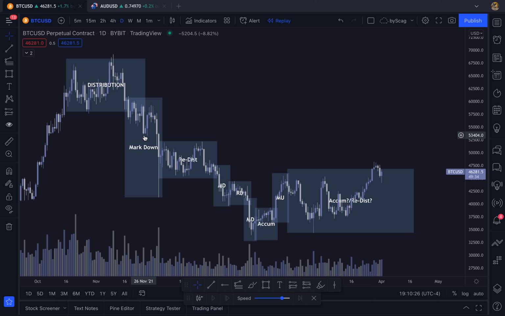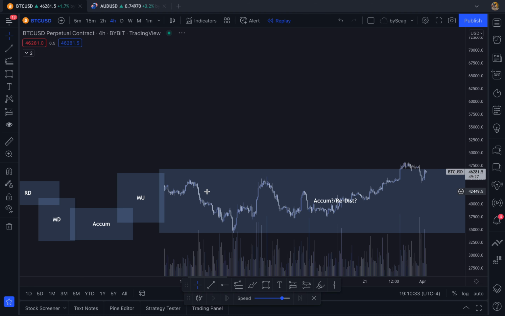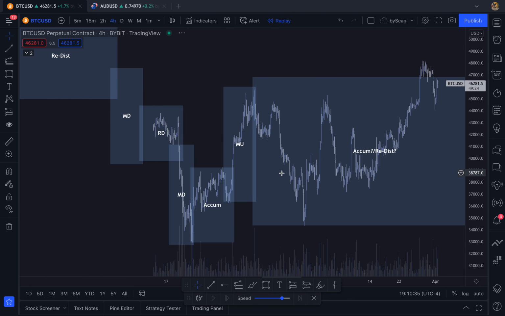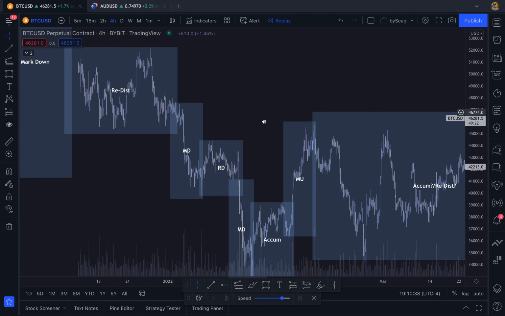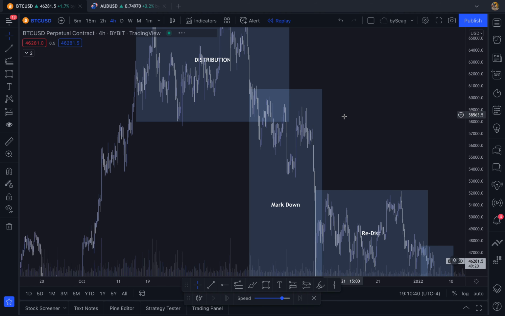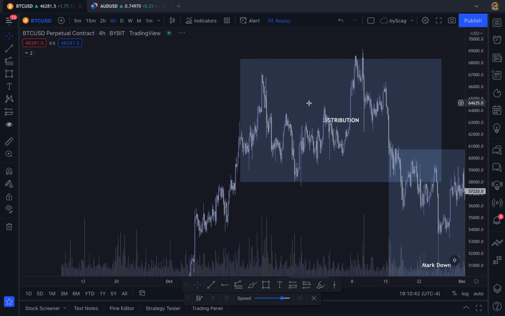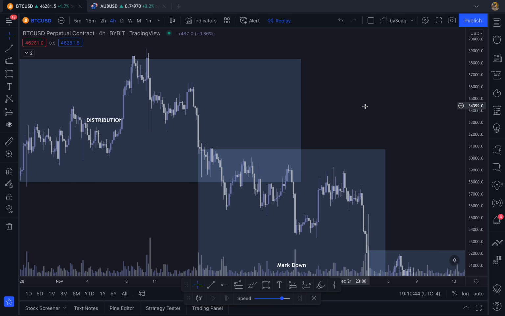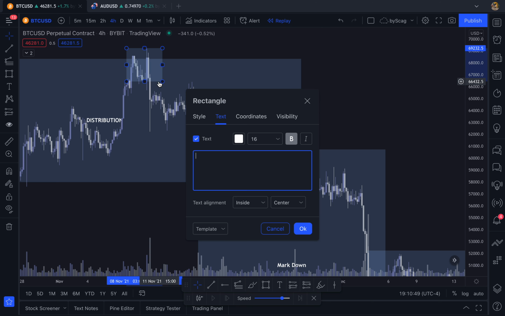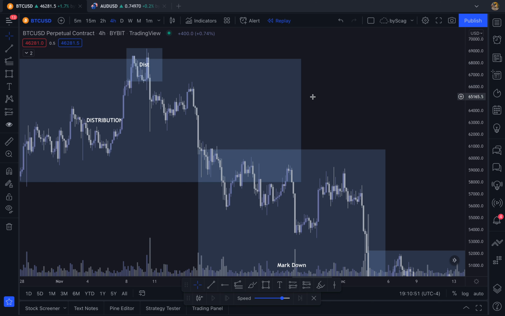again provide additional infinite opportunity. Like if we wanted to refine this down to a 4 hour, we get more candles, more data, and more opportunity. Right? Let's just come back to the beginning real quick. If you drop this time frame even lower, you'll know that this is some sort of distribution schematic on a lower time frame, which then gives you the markdown that you see. Right? And it goes on and on and on.